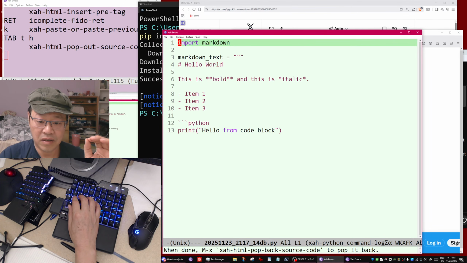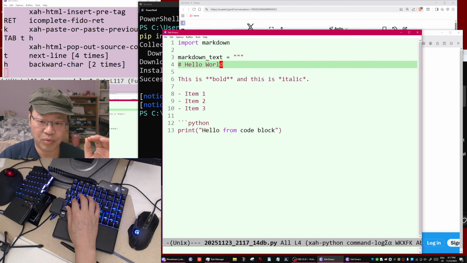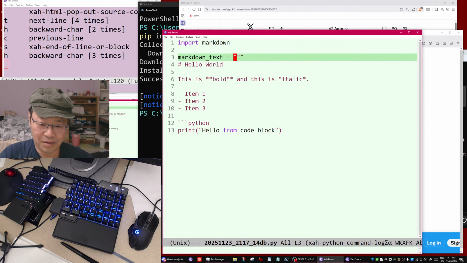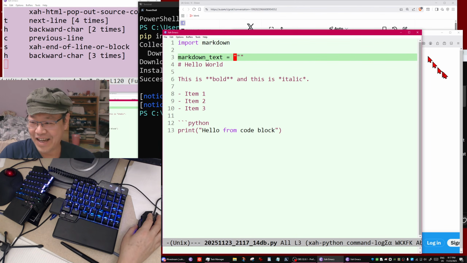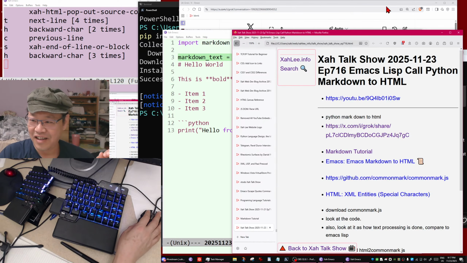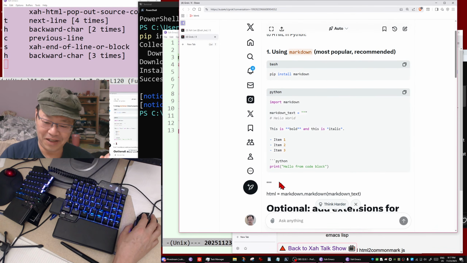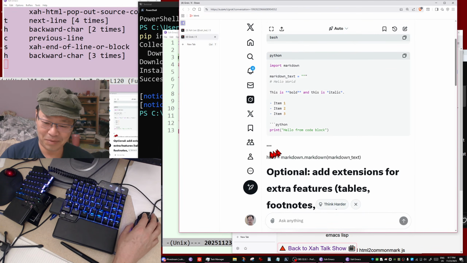Now this code is incorrect. You see the triple quote is not closed. AI idiot. Hi AI, you are an idiot. Oh, you see this is a mistake, it dropped there.